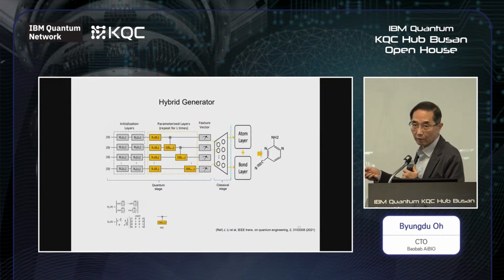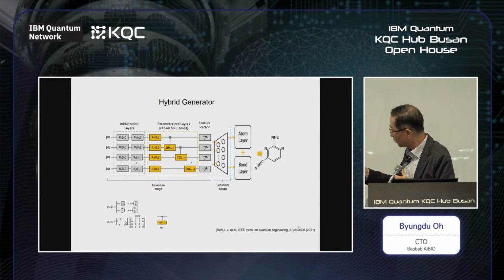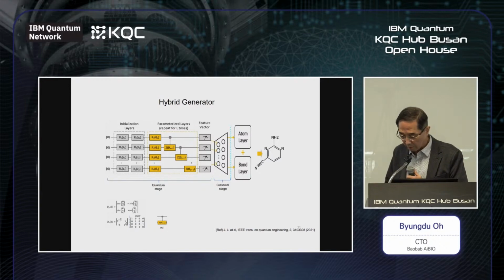If we look at the hybrid generator in a little more detail, this is the quantum part and this is the classical part. Initialize first to all zeros, then Ry and Rz rotations with the angles g1 and g2. Then this is an entanglement part with Ry rotations, and this one shows controlled rotation Z in two-qubit gates. We can repeat this part L times, and theta 1, theta 2, up to theta 2n minus 1 are the parameters we need to optimize. After the measurement, this is a feature vector, which is the input for the classical stage. After the neural network, we can generate new synthetic molecules.